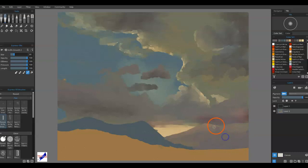Just trying to give some indication of some hills, you know, edges and stuff, so it's kind of lit on one side. And then this, I'm going to do similar just by dragging it around. This is very much in shadow, so I don't want to have as much indication, but I am going to want some indication. Okay, so I'm just going to grab this little bit of a smeared lighter color and throw that in there. And for the most part, just this darker color.